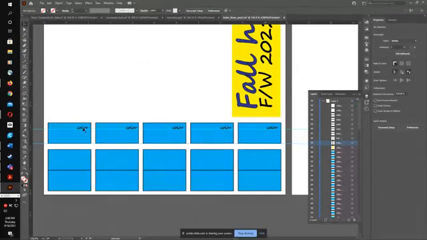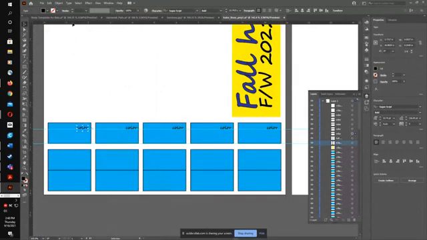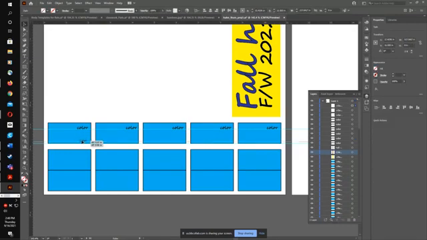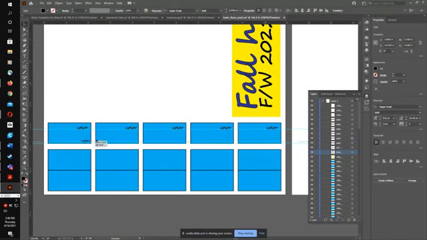So we have our name here. We also have, we're going to put our Pantone codes down here, or you could put them down here. It's either place. I'll put mine right here, and I'll make it a little bit smaller than the rest. And I'll put a guideline down here. And I'll copy and paste that.